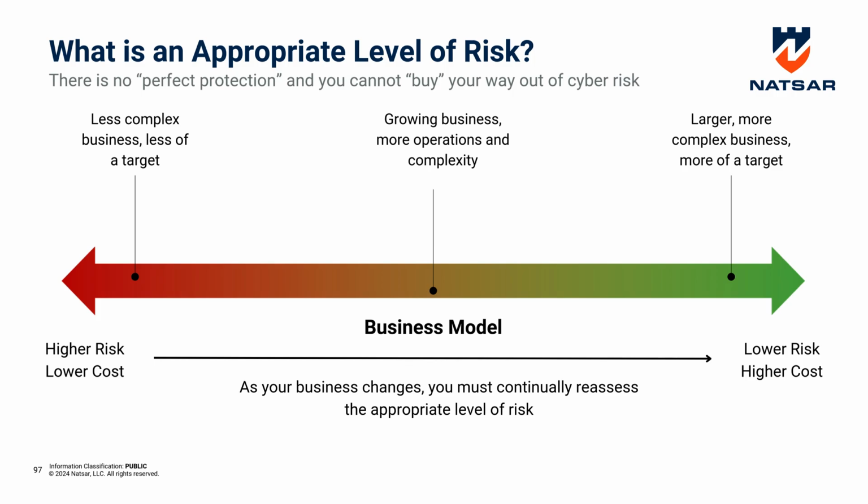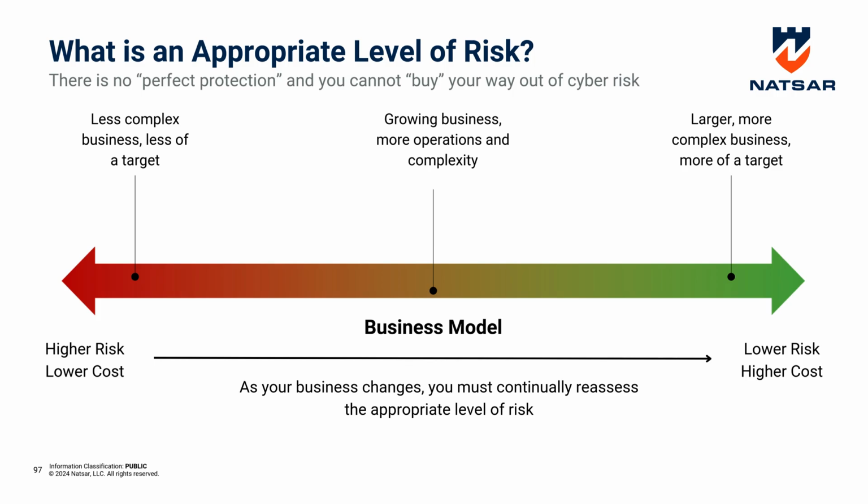So one way that I like to communicate with executives is this approach here, where I talk about, well, you may have a less complex business, so you're less of a target. So we might not be spending as much on cybersecurity, and that may be okay if you're just a business that's not on anyone's radar. There's no reason anyone would go after you. Of course, there's always script kiddies and other people that may come after you just for opportunity reasons, but you're not an actual target of like a nation state or something like that. So your risk may be a little higher because you're not doing as much from a cybersecurity perspective. You're not hiring as many people or putting as many technologies in place. They just need to understand that, and ultimately they have to accept that risk.